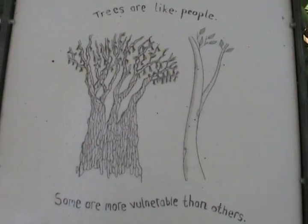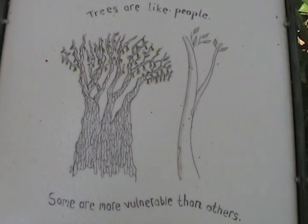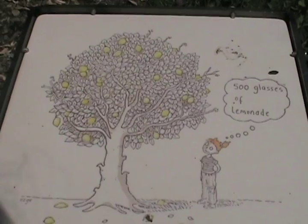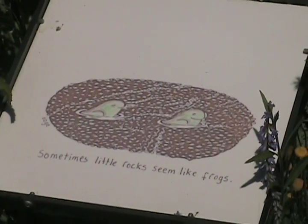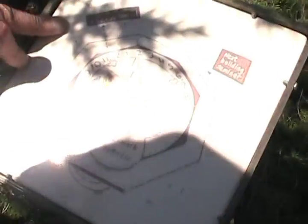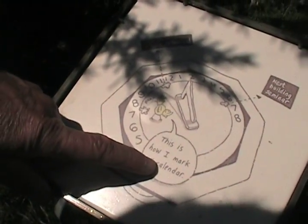And now we're working with a member of the Department of Practicing Art, a very talented young woman named Ozge Samanci, whose specialty is sort of cartoon art. And she's created a series of 20 cartoon tiles, and this is my favorite one. She's placed these 20 cartoons throughout the garden, appropriate to the area she put them in. And this, as I say, is one of the fun ones. This is how I mark my calendar.